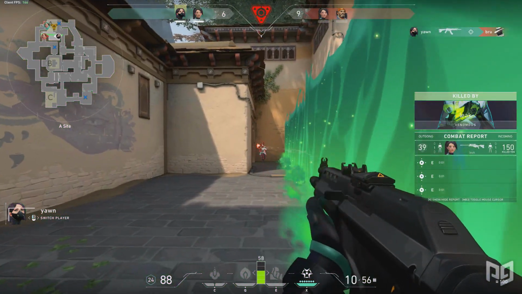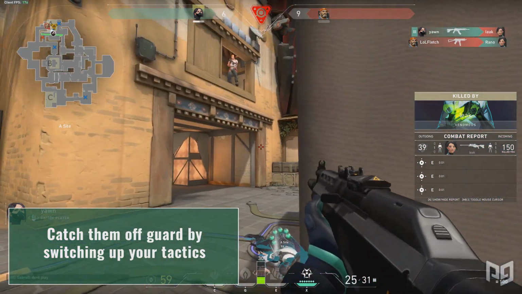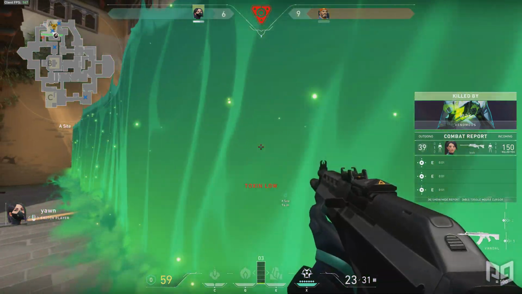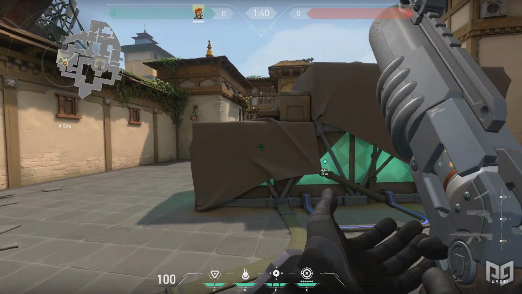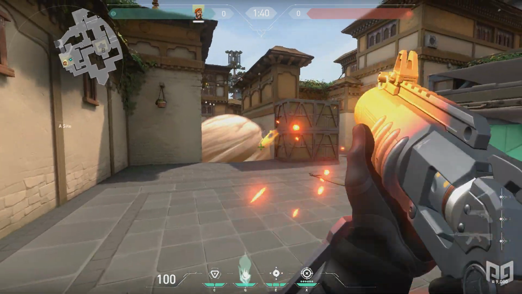So our hope is that the enemy team thinks that we are still playing in the exact same way as last round and catch them off guard as they push through the smoke. This will hopefully net you a kill or two if they aren't expecting you to be close or don't bother to check their corners. Now in the next round, you can place this same smoke, but this time use your utility to prevent them pushing through.